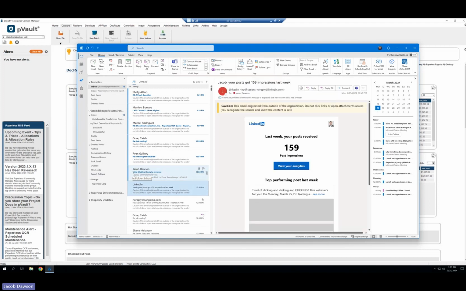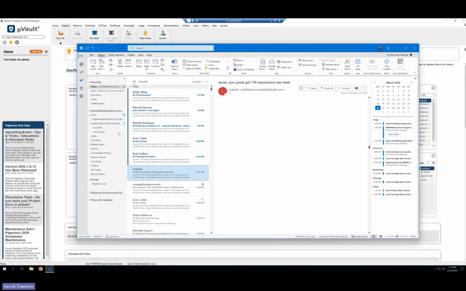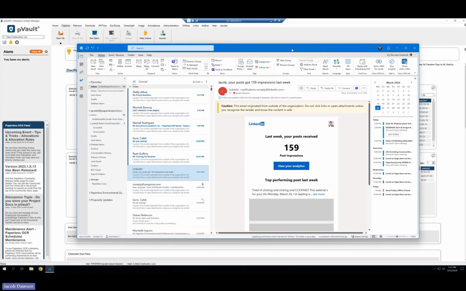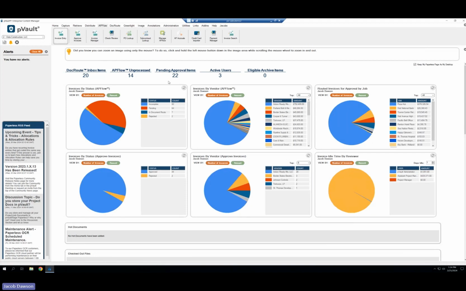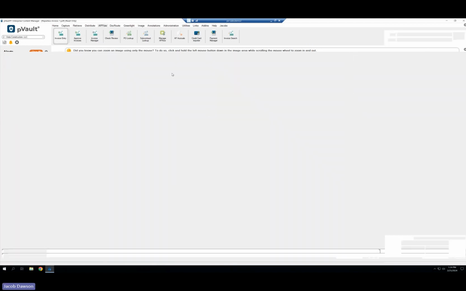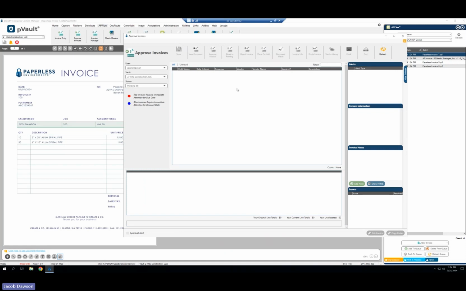But I'm going to go mark those as unread again, and I'm going to drag these over to my pVault demo email import folder over here. So now this document has left my folder here, and you can see it's going to go and be read by our job poll. It's going to go pull it into the system itself. All right, so if I go to AP Flow up top and invoice entry, we're going to see, well, real quickly actually, let me go show you here.